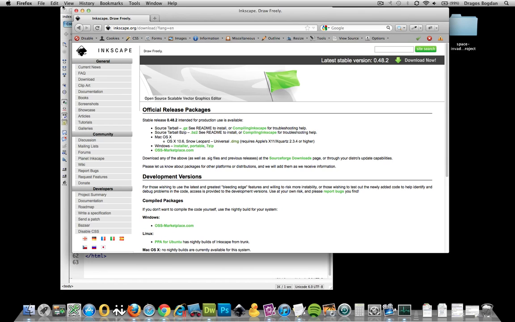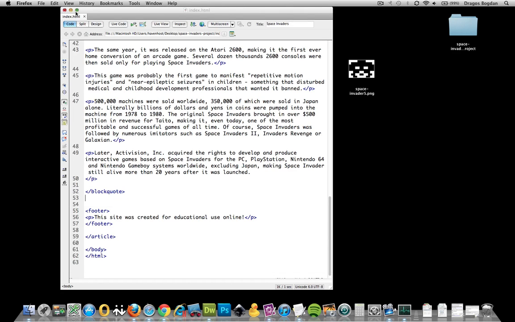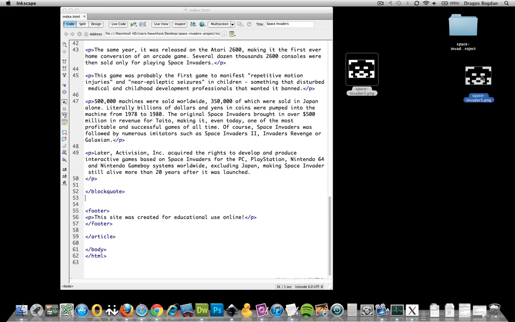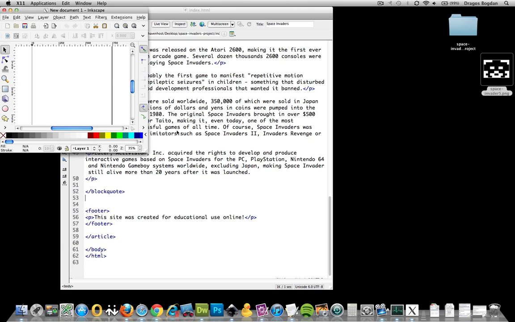Anyway, I'm not going to go through installing this software. It's just as easy as installing any other software unless you go the downloading the uncompiled source route, which you're on your own. Anyhow, install it, fire up Inkscape, and let's actually convert our guy over here from a PNG to an SVG file. So give it 1 second.